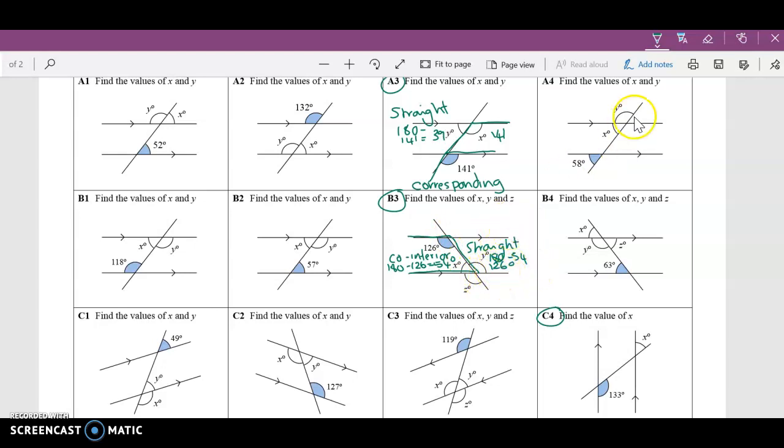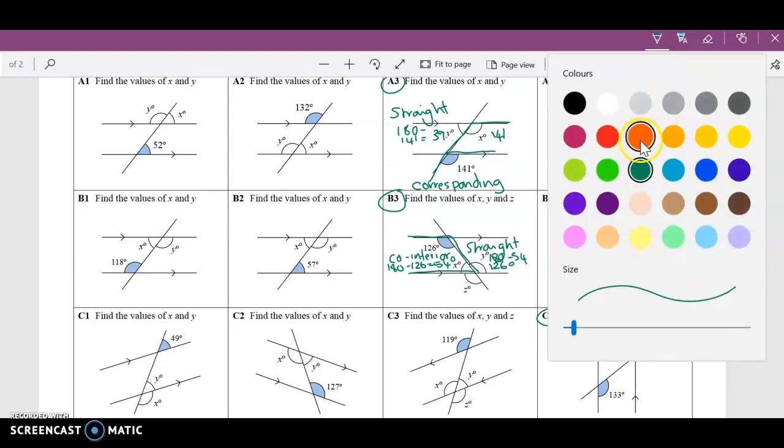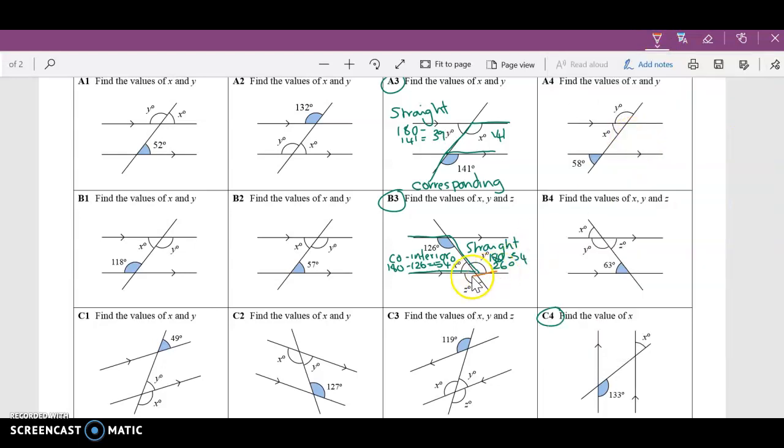Right, now what you might see here is an X shape, yeah? If I do this here, okay, oops, I haven't done that very well. So you see I'm following the lines and I'm making an X, yeah? So the angles that are opposite one another are the same. So this is also 126 because of the vertically opposite rule. Okay.